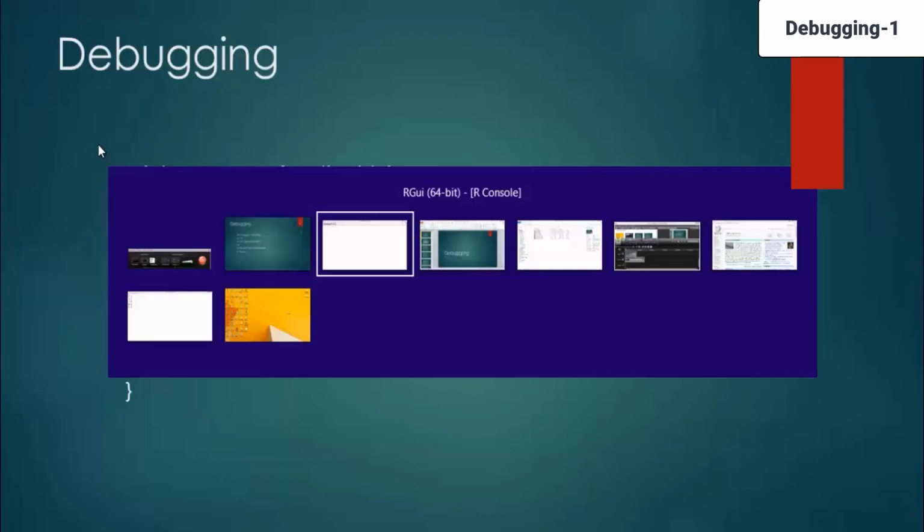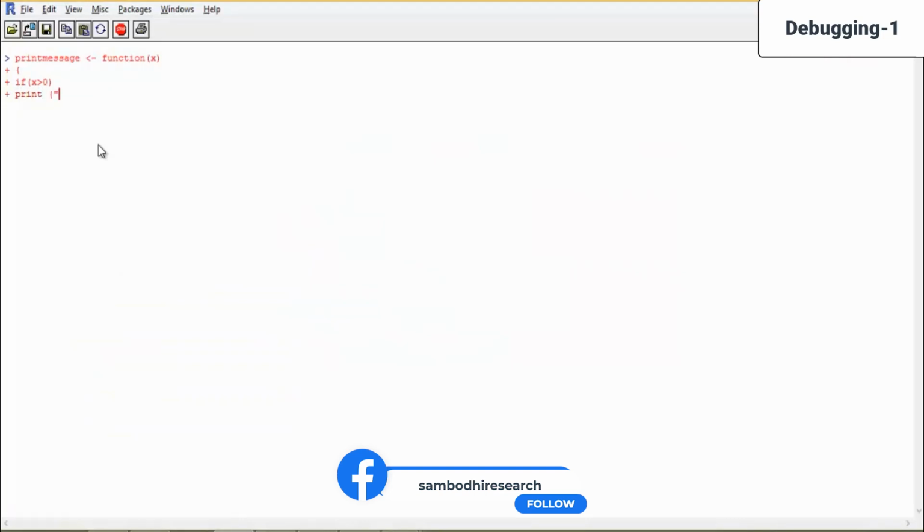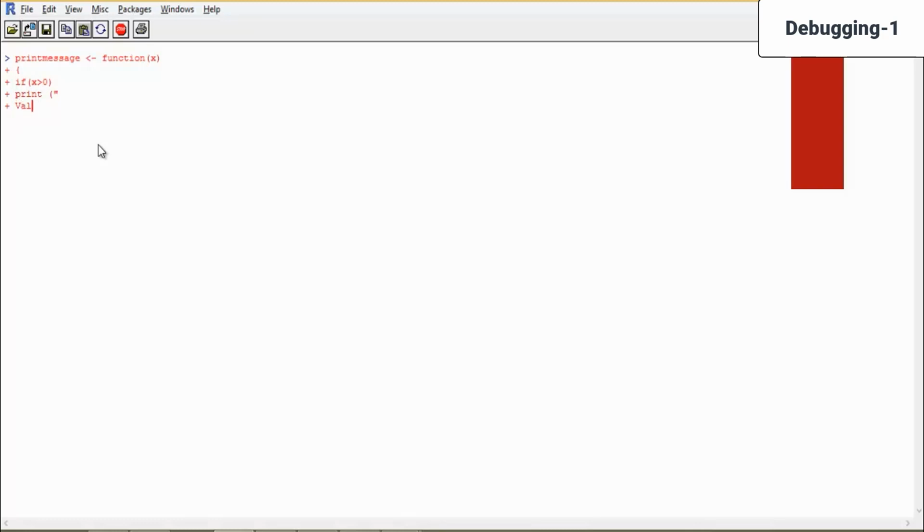Let's use an if condition to verify if x greater than 0, print value of x is accepted.